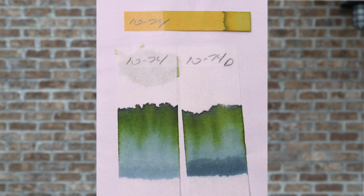Now, before we get to the writing samples, let's look at the sciencey bits. Up first is the chromatography, and I agree with Vita that I've learned a lot by doing multiple chromatographies. The one on the left is done the way it's supposed to be done. I put a line of ink down and immediately put it into water. And we see a very nice light blue on the bottom of this chromatography. As it moves up, it becomes a green with a sort of purple line across the top.